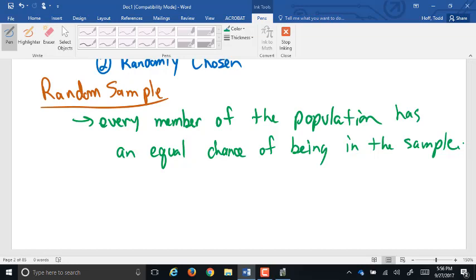Political surveys, by the way, that you see on TV are never random samples. The reason being, how do they gather the information for most of those political surveys? How many of you have been sitting around the supper table, and not so much anymore, but what's that? Phone calls. Sitting around the supper table, you get that phone call. Would you like to take a survey?